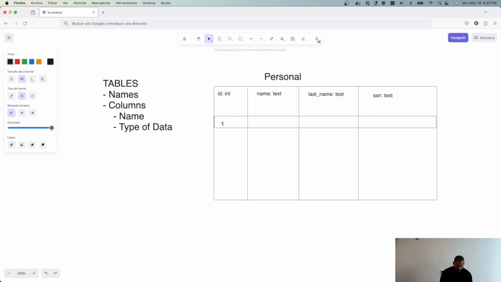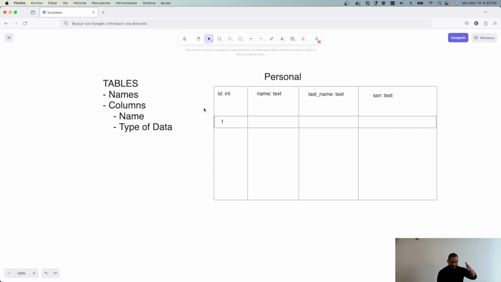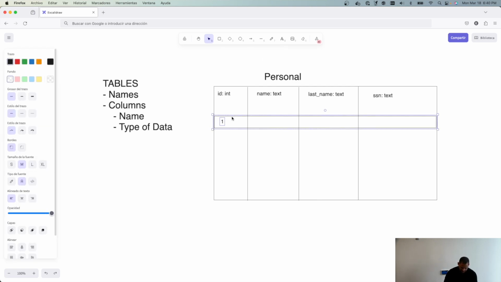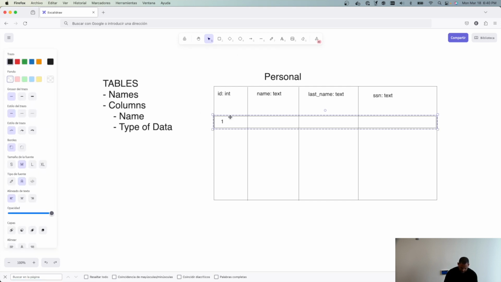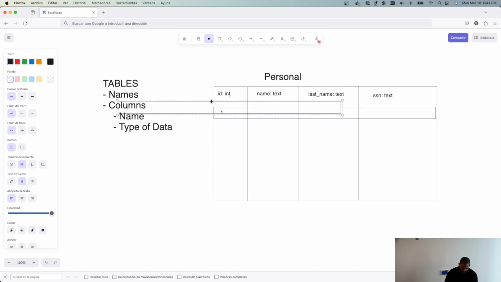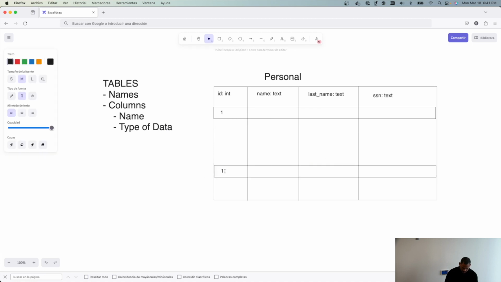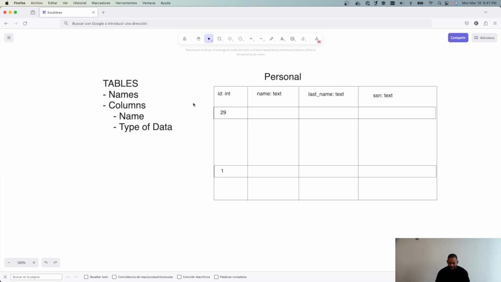So for example, here will be 1, and I say a non-number because this one is the column 1, it is the value of that column, right? It's not the row. I mean, I can have another. Yeah, but you have one column be the unique identifier for that. Yeah, exactly. We will learn what those are. What I'm saying is that I can have multiple columns, and this might be 1, but this might be 29. So it doesn't matter, really. There is no order in that, right? There is no order.